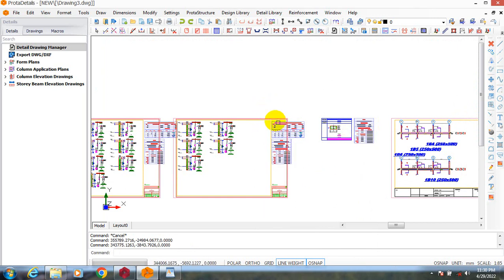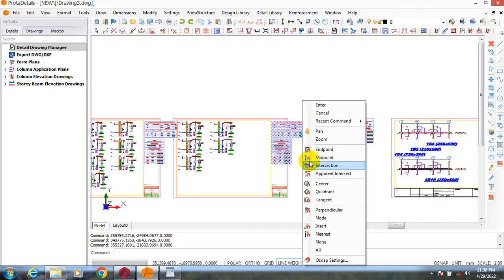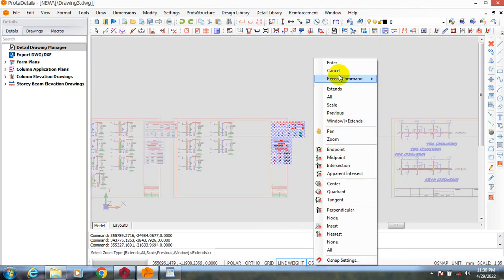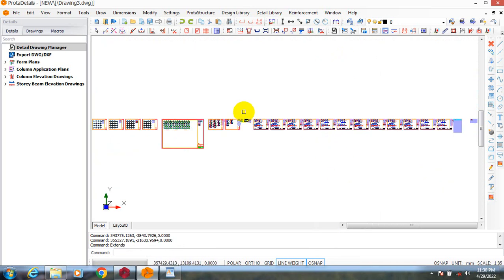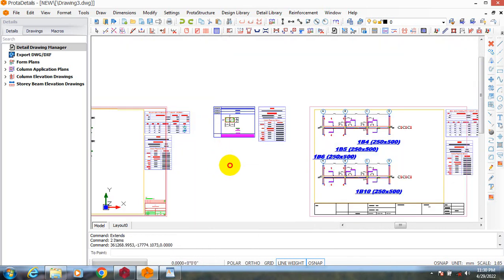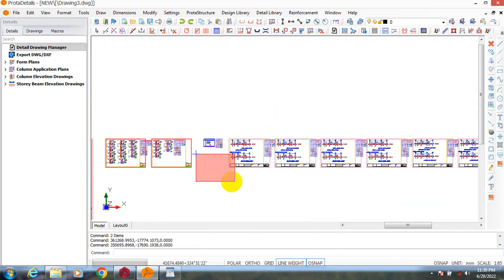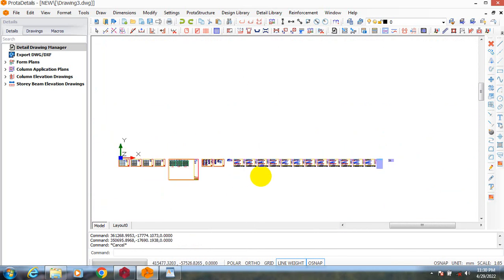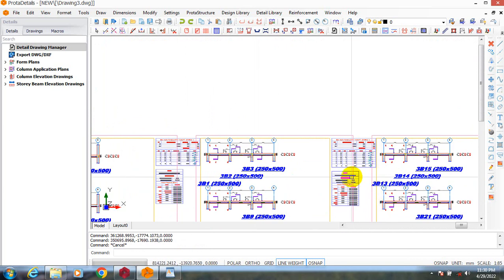Enter, just like your AutoCAD. So you can do that for all.